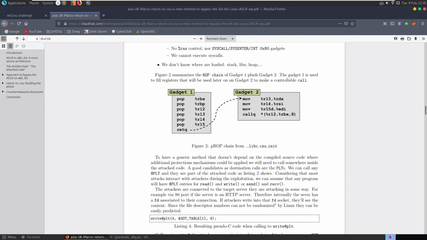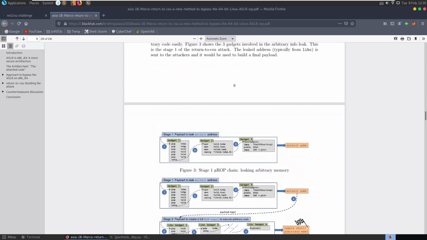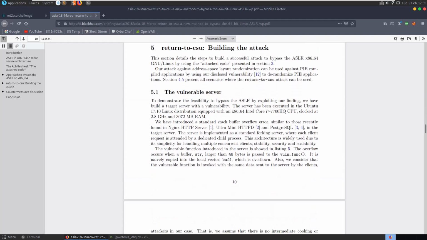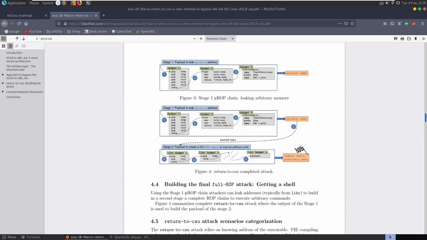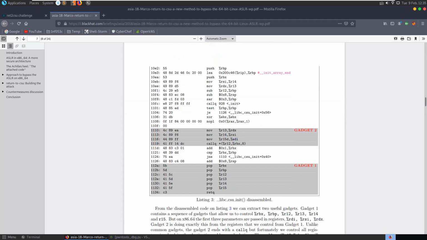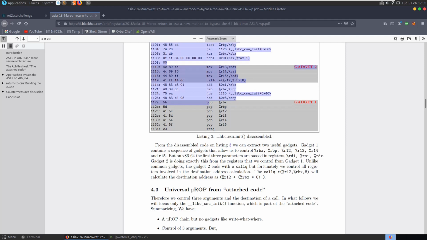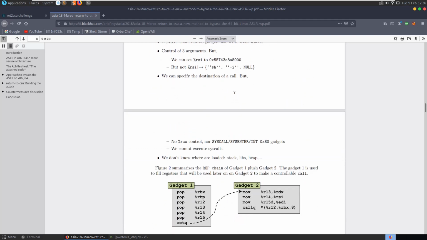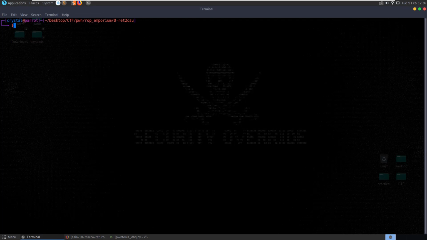I'm just trying to think, is there anything else I really need to cover in here? There's quite a lot of information, including some countermeasures. So I would take a read through this. Essentially, we've got what we need to get from here. We know that these are the two gadgets in question, and that this is gadget 1, which is going to allow us to get our variables into the R12 to R15 registers, and then this gadget 2 is going to allow us to move those into the required parameters before using this call. So let's go and see if we can put this together. Let's minimize this in case we need to go back to it.